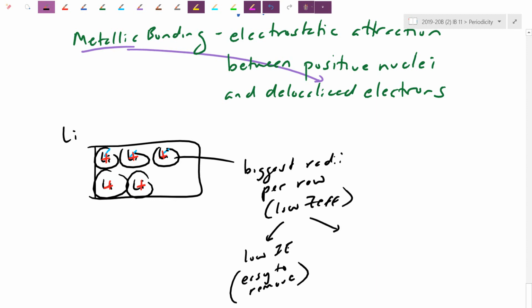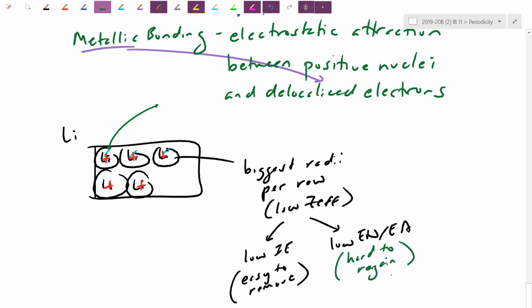And because I'm so large, I'm having a really hard time with a low electron affinity. I can't tug of war my electrons back. I can't gain my electrons back because metals don't really want to become negative. Sure, my electron may be able to absorb to some degree, but the amount of stability I give it is nowhere near what a non-metal could give it. So in this case here, it's easy to dislodge an electron, and it's hard to regain, hard to grab that electron back.